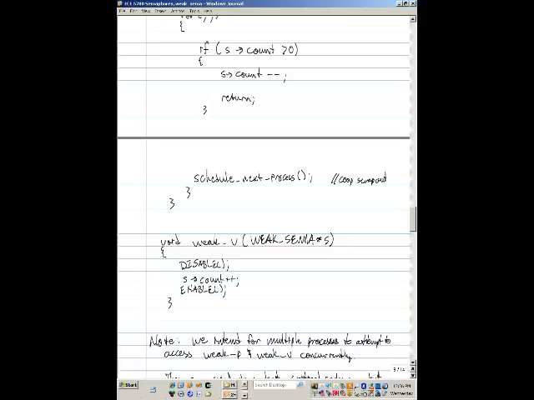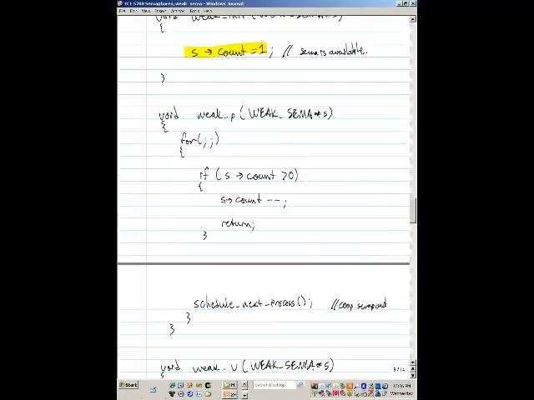What that does is it guarantees that count plus plus will execute atomically. So no process can interrupt the execution of wait V once we start to increment the count field until we finish incrementing the count field. So we can't mix it up by getting into the middle and preempting it in the middle of that operation. Okay, what about wait P? Where should we put the disables and the enables?